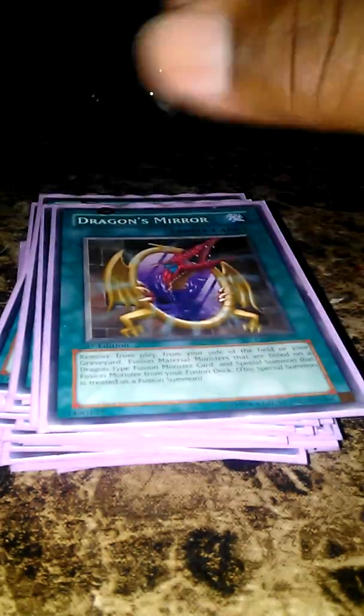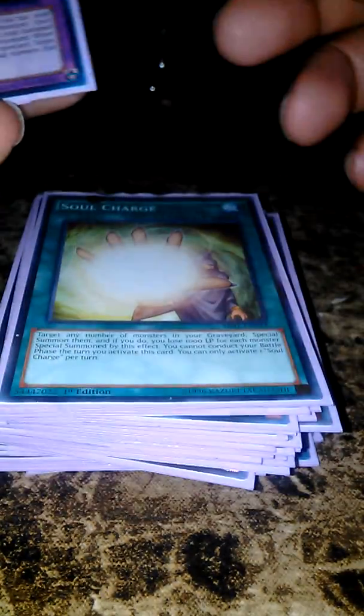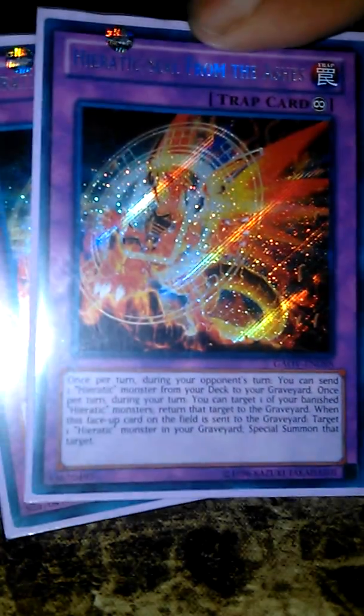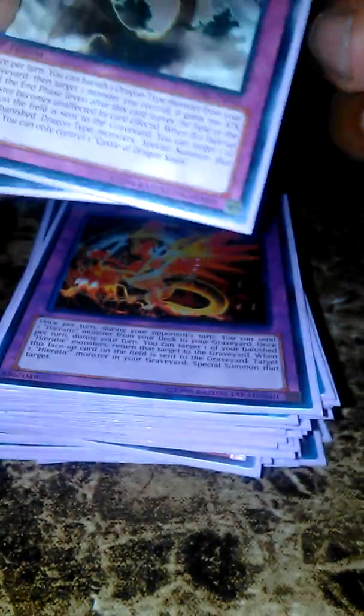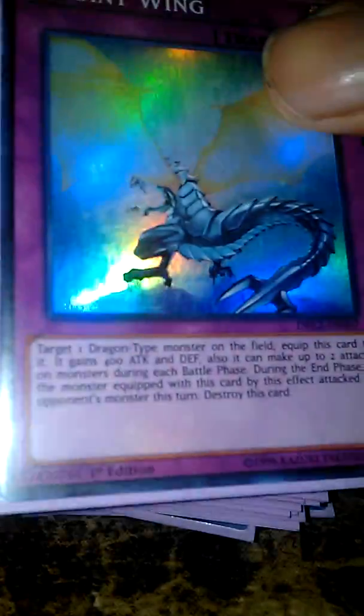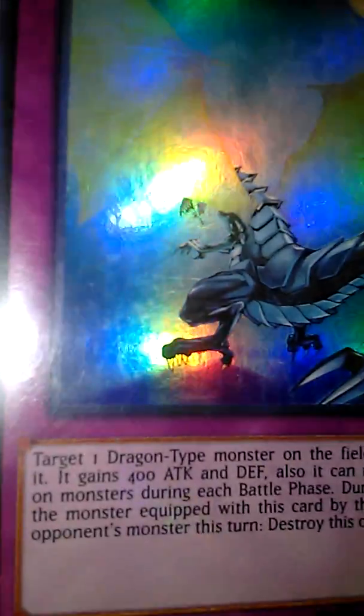One Dragon's Mirror, one Soul Charge. As for trap cards, we got two Herodic Seals of Ashes, two Castles of Dragon Souls, one Compulsory Evacuation Device, one Banishment Seal of Herodics, and one copy of Tyrant Wings. And no, this is not the same copy of Tyrant Wings that I showed in my booster pack reveal. As you can see, that's not limited edition at all.